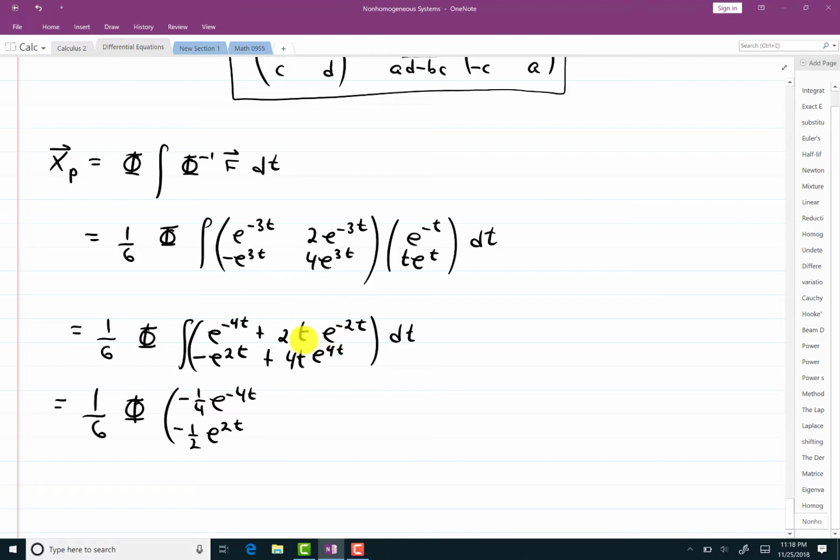Now here, I'm going to have to use integration by parts on each one of these pieces. Although they'll be very similar, so maybe it won't be so painful. When I go to integrate 2t e to the negative 2t dt, I'll do by parts, and I'll pull the 2 out front of there. So let me take it away from here. I'm going to use v and w because u was being used in this problem for something else.